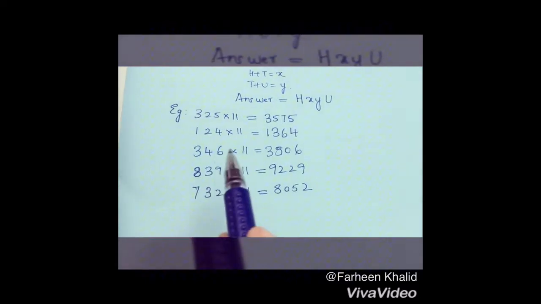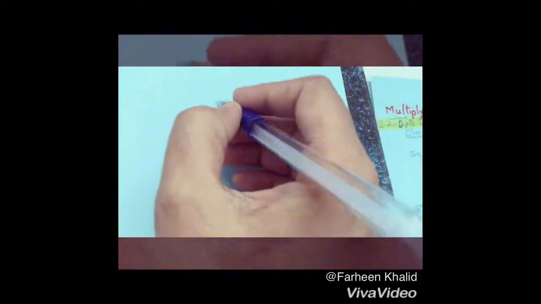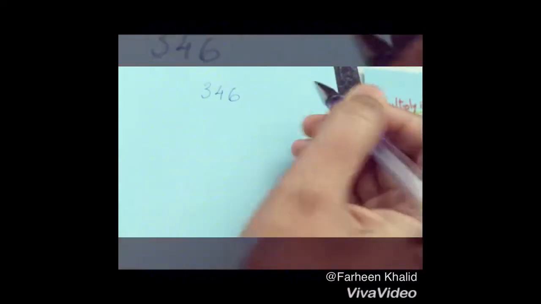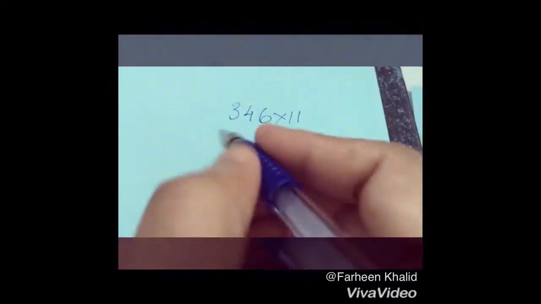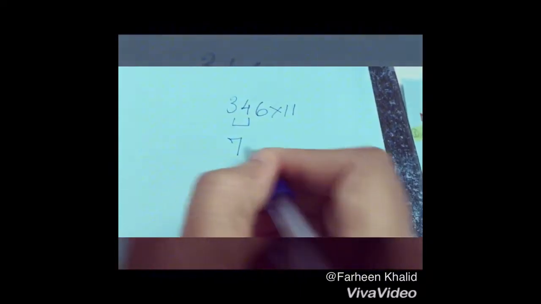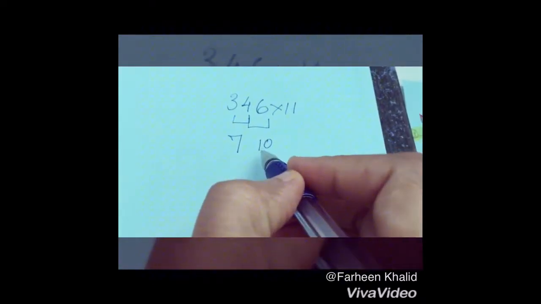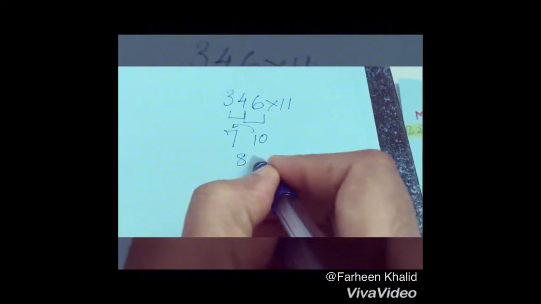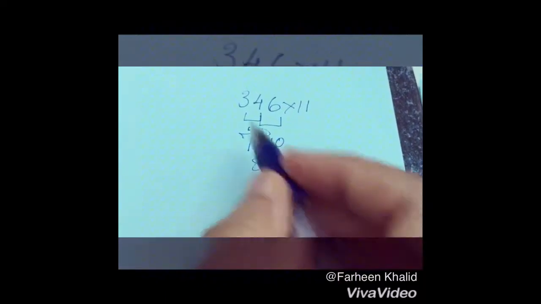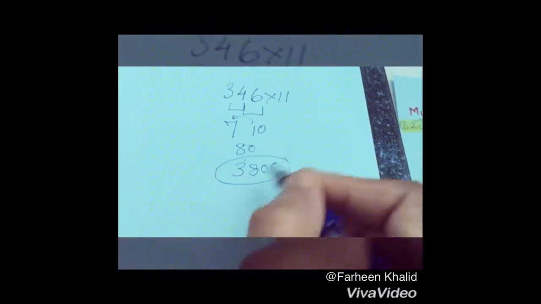Now let's take the next example, which is 346 times 11. This example is to show you how there can be a carryover case and how we handle that. So there is 346 times 11. So what do we do here? The same thing that we do. 3 plus 4, which is 7. Then you have 4 plus 6, which is 10. So again we do the same thing here. Instead of writing 10, we write a 0 and we carry over the 1, so it becomes 80. Now we just put this 80 in between the 3 and the 6, so it is 3, and then you put 80 and you put 6. So that is our answer.